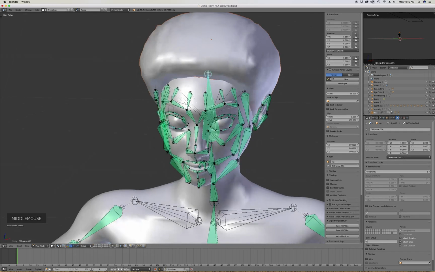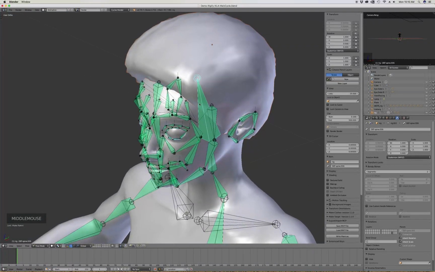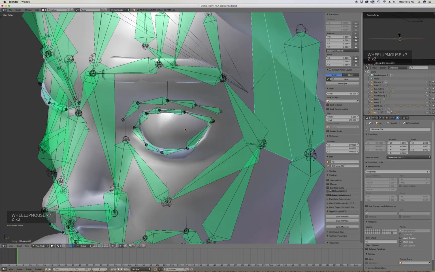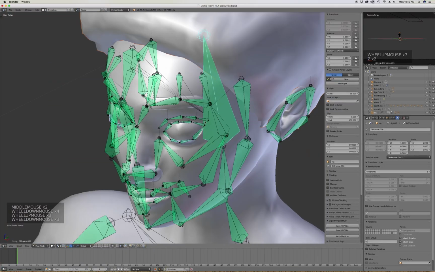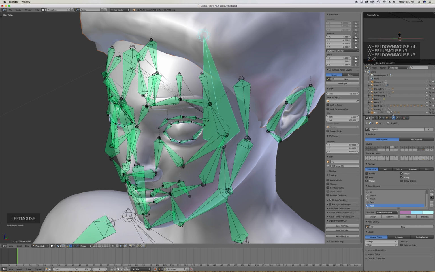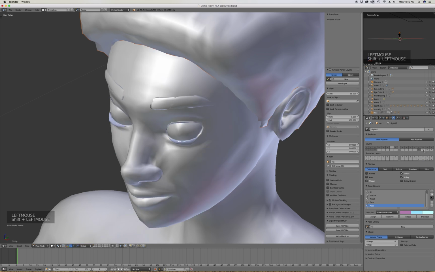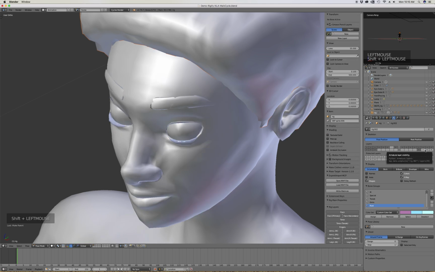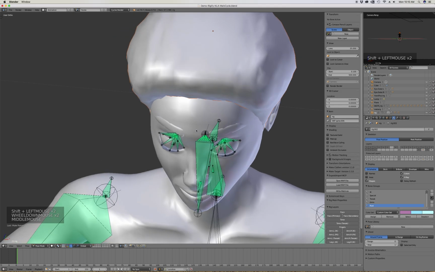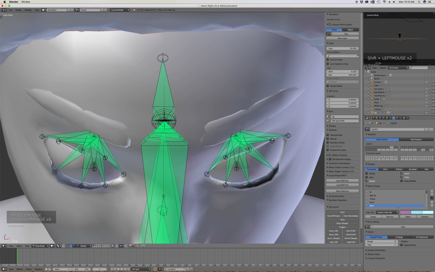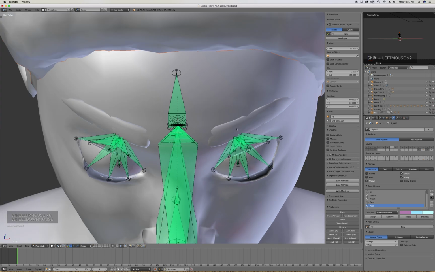Okay, now we're going to do a similar thing to the eyes, but you can see that, funny enough, our eye bones, the ones we actually lined up with the eyeballs, are not visible. So I am now going to go back to my armature properties panel, and I'm going to hide these bones we just made visible, and open the next layer to the right, and you can see that our eye bone is in fact in there, and there's a whole bunch of them. We need to figure out which one we actually need.